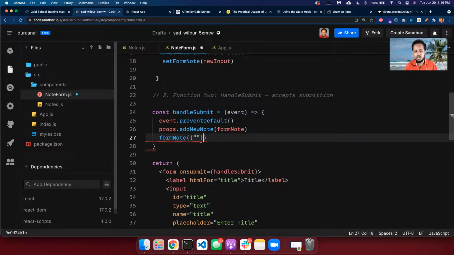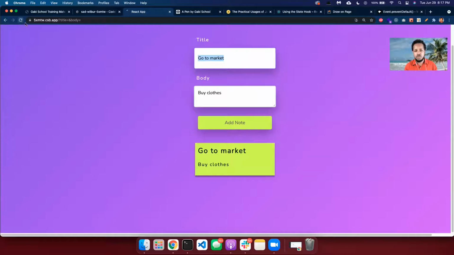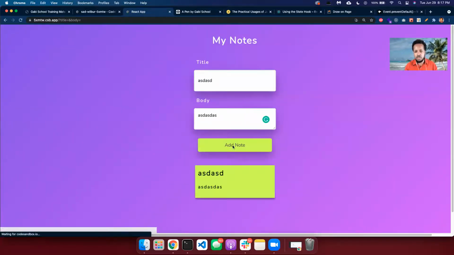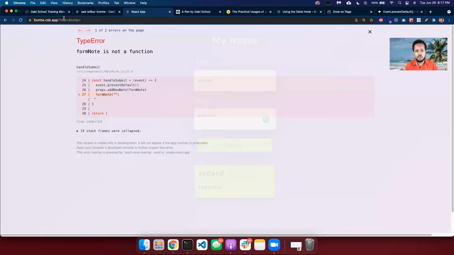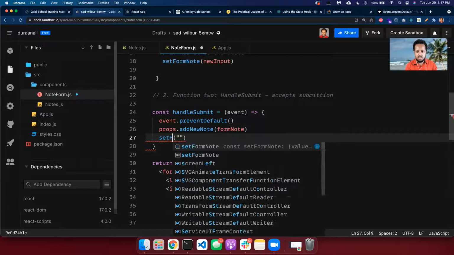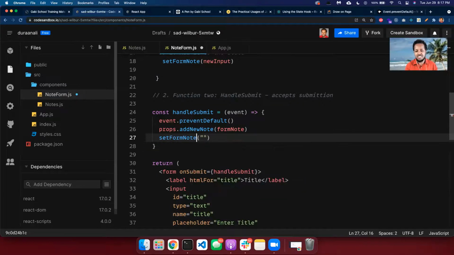Maybe just that. I don't think I wrote that in my notes. Let's see. I think this is the way. So refresh. Write something here, send. Oh, set. This is set form note, because we're changing the state.